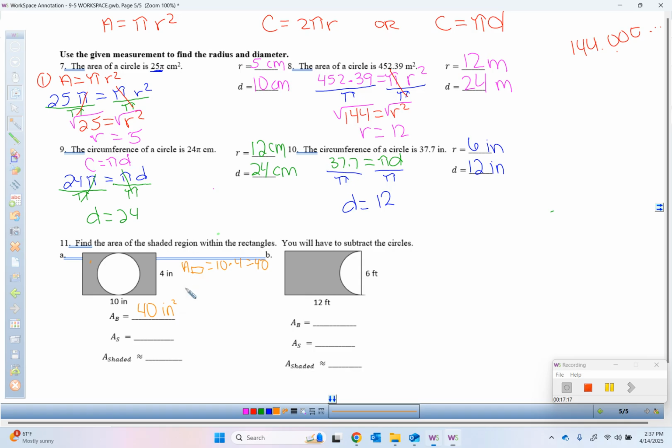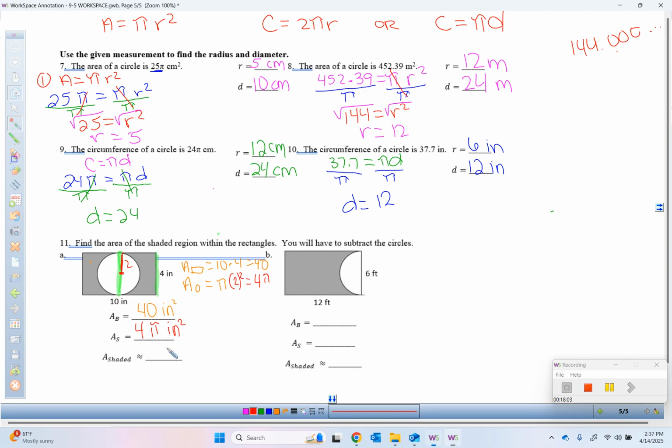All right, now let's find the area of the circle. Remember, pi r squared is our formula, so pi. Let's look at our radius and see if there's a way we can find it. We know that this is 4 right here. So if we move that over, this is also 4. So our radius would stop here in the middle, and it would be 2, half of 4. So pi radius squared, so this is 4 pi. So 4 pi inches squared.